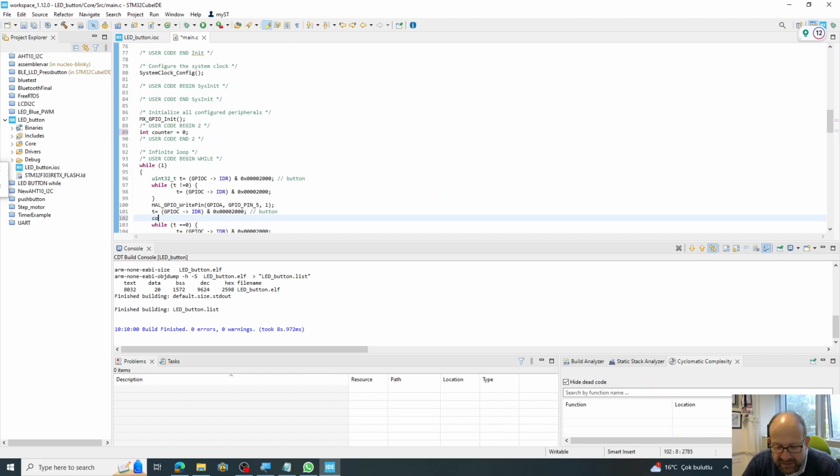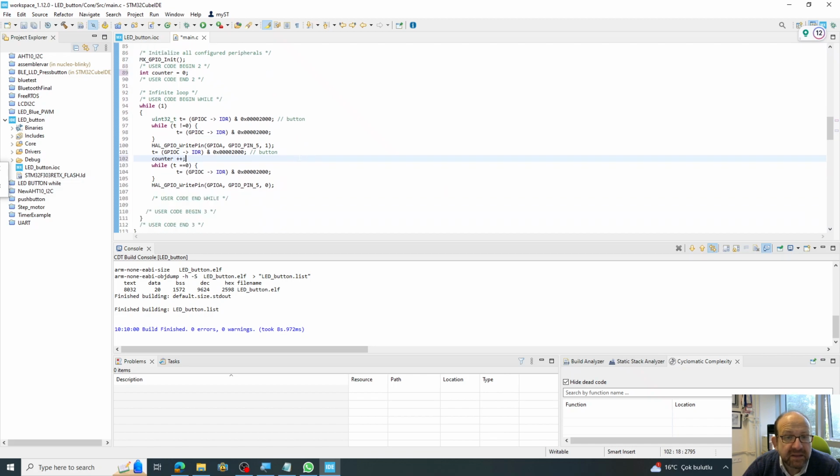So I can increment that counter after I press the button safely. I cannot visualize this at this moment, but during debugging I can check this counter value and see how many times I pressed the button.